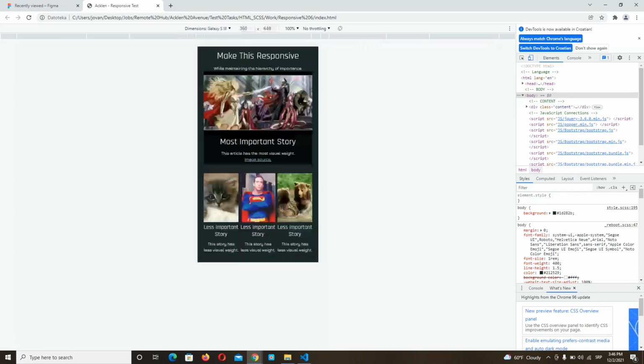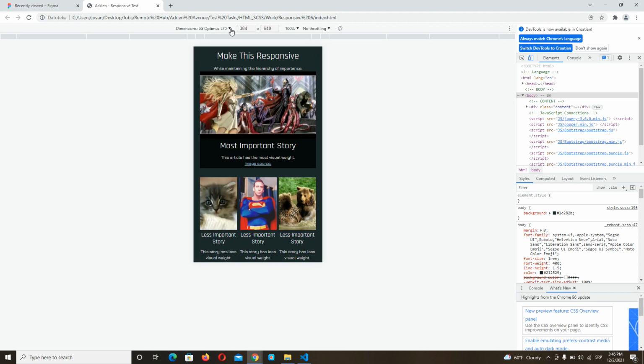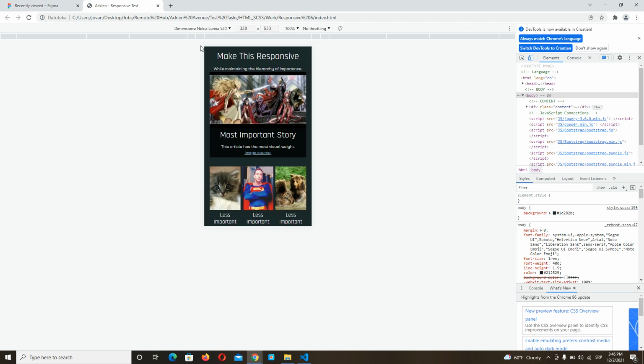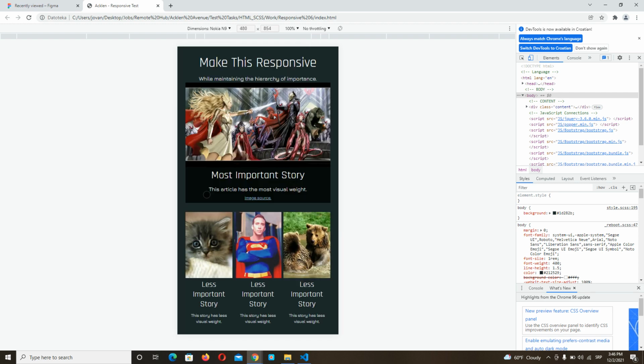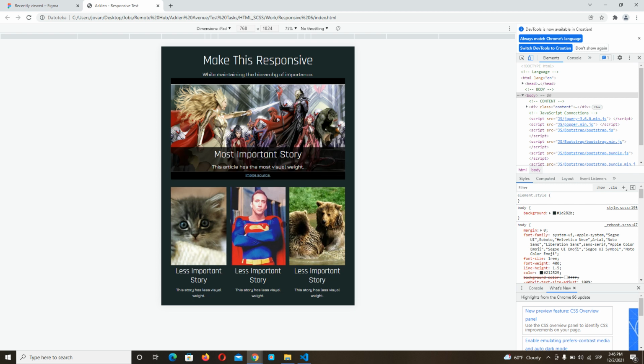For example, here on Galaxy S3 and LG Optimus, or maybe on the Nokia Lumia, or Nokia N9, or maybe on iPad, whatever screen size you take, you will have a flexible layout.